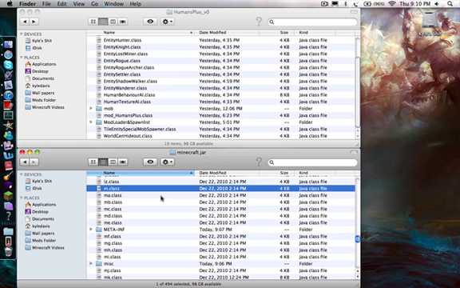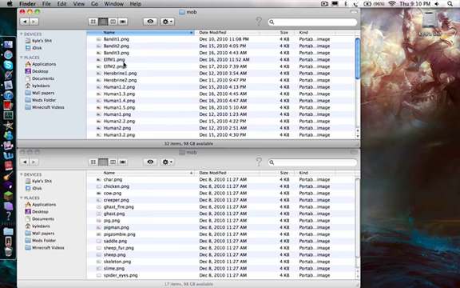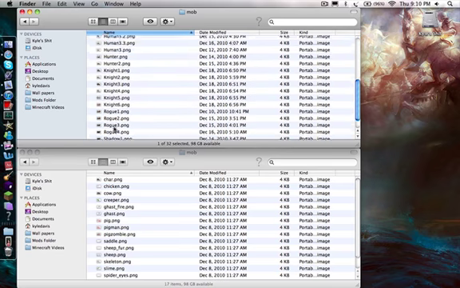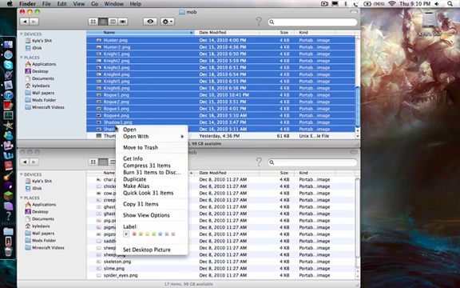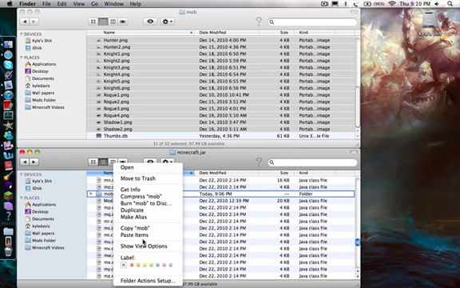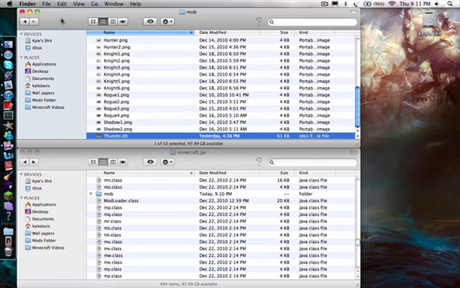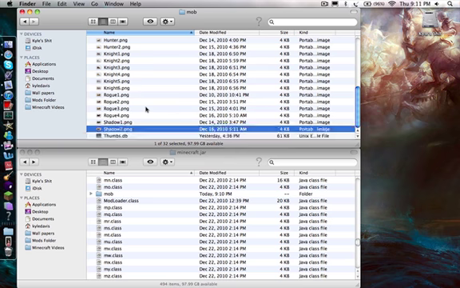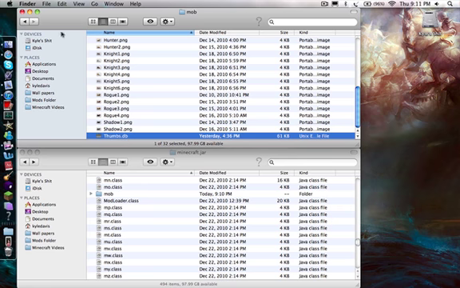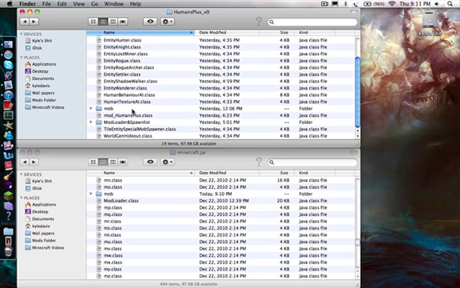So let's look for mob. And look, mob. It's going to have PNGs. So when I go to here, it has all these PNGs. I know that's good. I'm going to click these PNGs and copy them, and paste these PNGs into the mob folder. Now I didn't install the thumbs because usually that's just something that doesn't really need to be in there. But you can if you want to. I usually don't. I don't really care what you do. Well, that's not fair to say. I do care what you do.